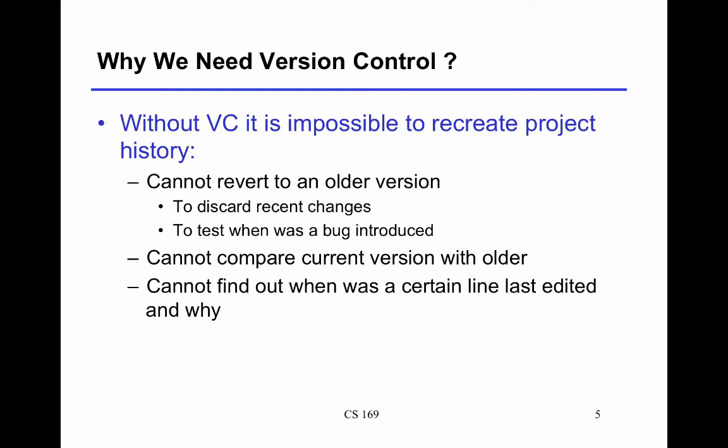You can revert to an older version, and you do that sometimes to discard recent changes. Sometimes I embark on an exploratory path, and I know it may go nowhere, so I commit. I save a snapshot, which allows me very easily to throw away everything and come back to the state. But sometimes you want to test when a bug was introduced. I have a bug, and I knew for sure that this bug didn't exist a month ago. Being able to restore the project at various stages and test for the bug is very helpful. We'll learn a whole technique, delta debugging, that works around that idea. Compare the current version with an older one, see what has changed recently, and this is the git blame part. Find out when a certain line was edited and why.